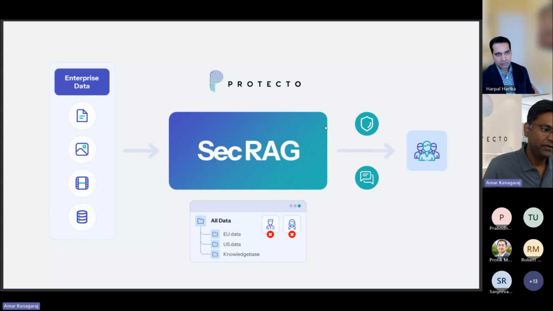So what we are offering for the customers is you can bring whatever data you have into SecRAG, like connect the data to SecRAG. We will do the whole RAG part along with the security for you. So at the end, what you will get is an AI assistant or a chatbot that talks with your sensitive data, and it can pull the relevant information, like what I was mentioning about RAG, right?